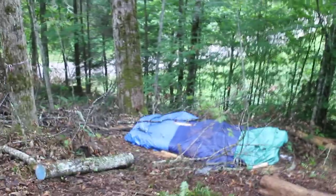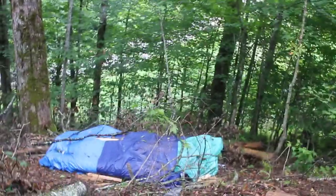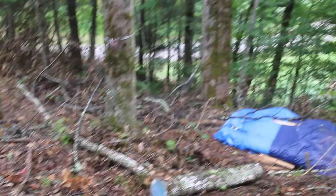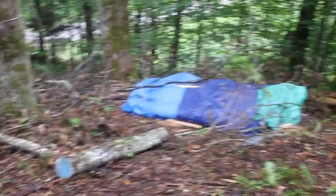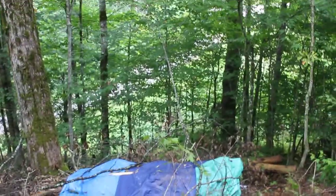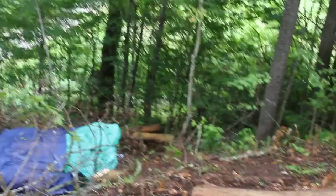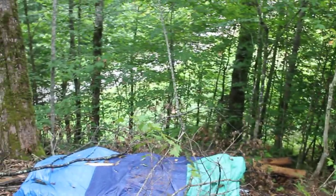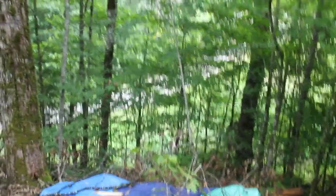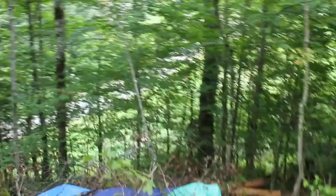The platform down here, I don't know if you remember, when I was doing this one, it worked out really good because we cleared out this whole area, and all the logs that were up here, the trees that fell here, everything got rolled down onto that platform. That platform is not completed yet, though. I did that before I left Florida because I just wanted to get something covered at least, and there's about, I think maybe 12 logs on there, so I wanted to at least get them covered. But they are not covered in a way that lets enough air in, so they are up off the ground on that platform, but they have air from underneath, but I need more air coming in.